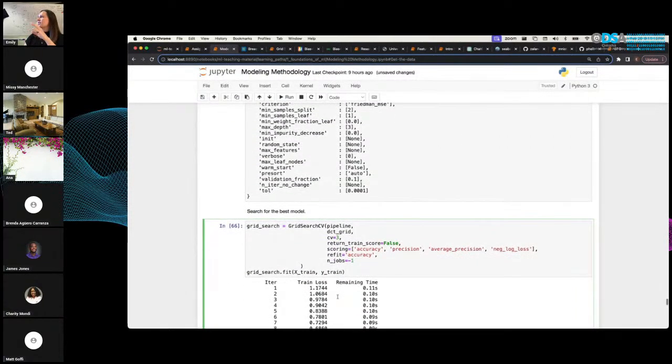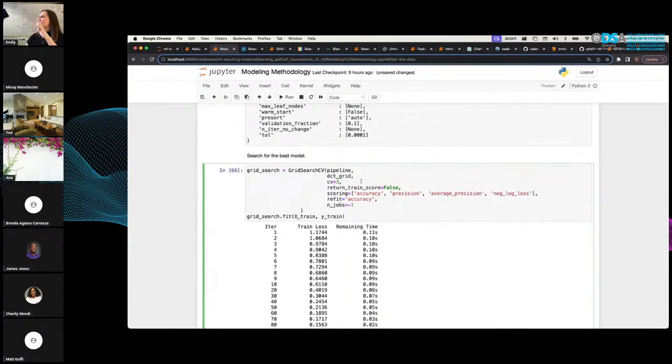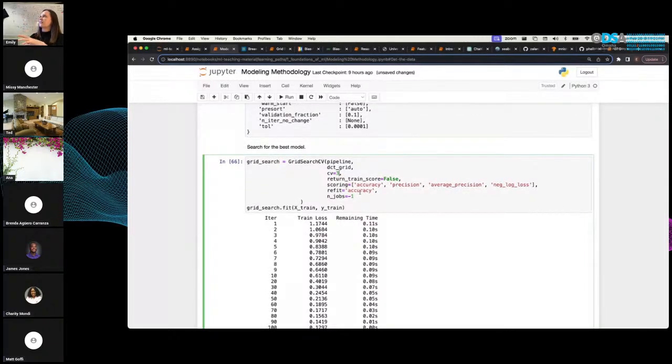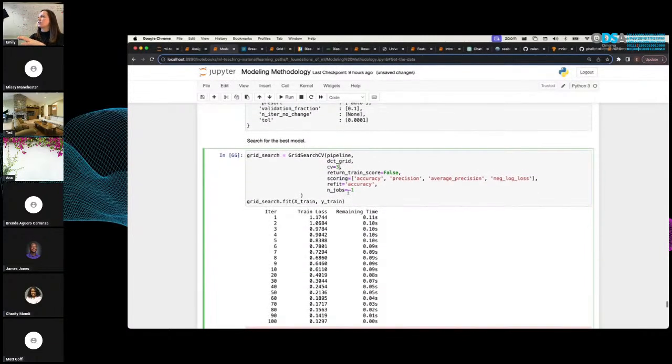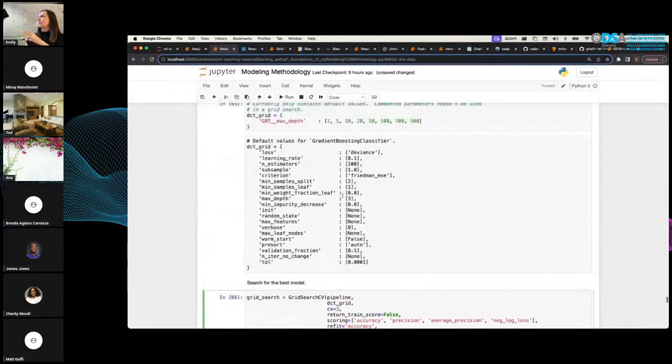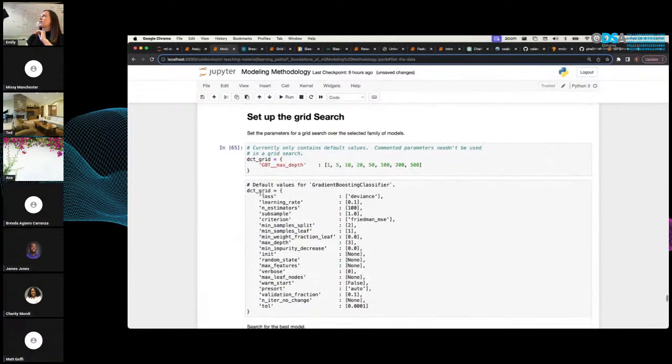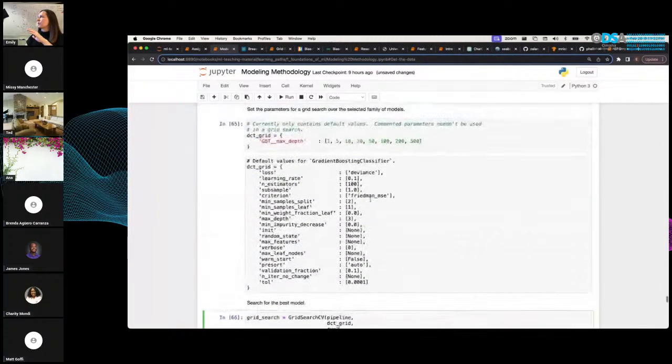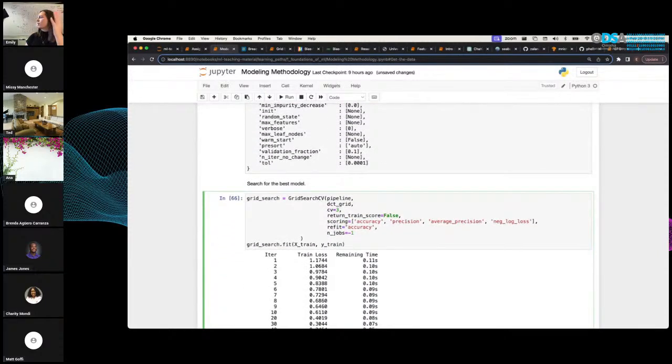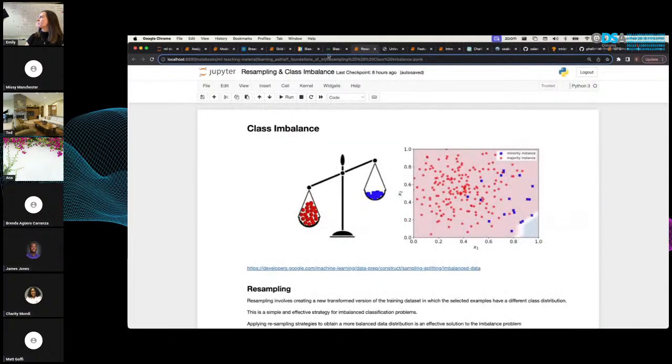So not super important to know right now, but when you are training a model and you're using a fairly large data set and it's taking an obnoxious amount of time, maybe check out your grid here, maybe slim that down. This is where I wanted to talk about big O notation, but I won't. But maybe just try to run your time estimate on just 1 model with 1 fold, then try to up it to 3, see how long that takes, and then you can use that to generalize how long your model is going to take to train. Some of these models can take quite a bit of time if you're putting in a whole bunch of parameters and if your data set's really large.